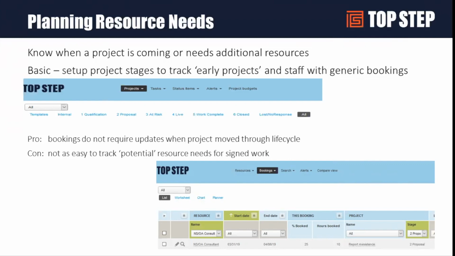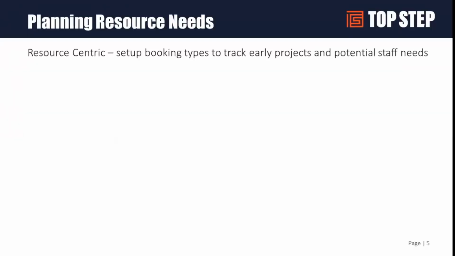So for some of you, this basic model may be the best. It's a low maintenance, low administration model, but it doesn't necessarily fulfill all the needs of larger projects and larger companies that have to track what's missing, where the gaps are, and whether there are scope changes along the way. So that brings me to what I call resource centric. I certainly don't mean it's advanced or anything, it's just a different way of doing things. What this does is add the layer of, is this individual going to be working on the project or not?